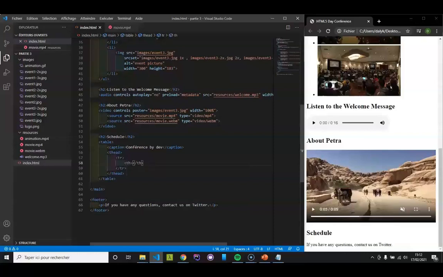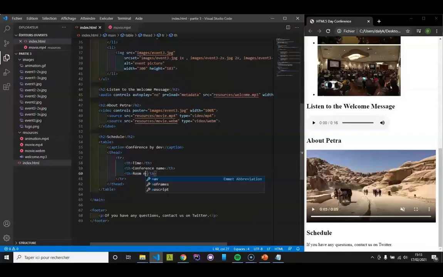In our line we're going to put several cells, so we're going to put the time, we're going to put, for example, the name of the conference, and we are going to put the name of the room. So room name.